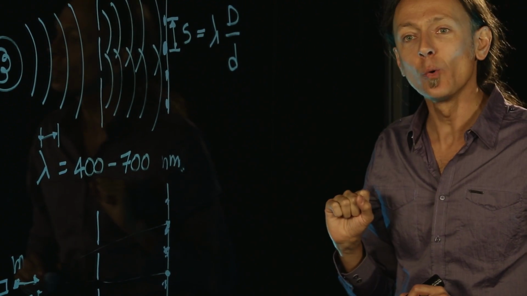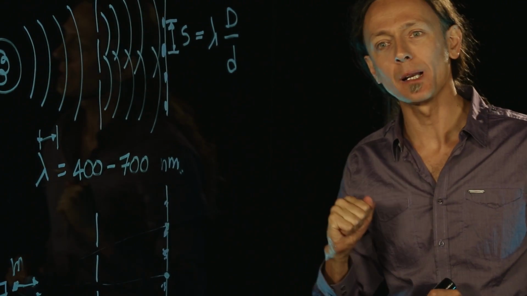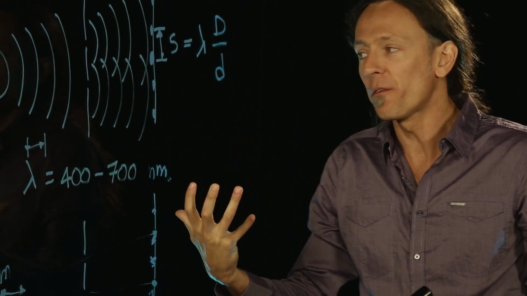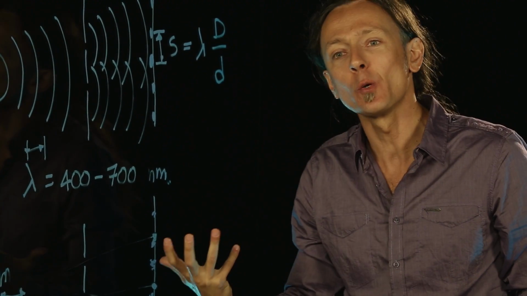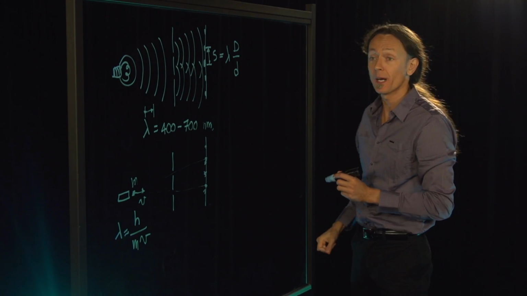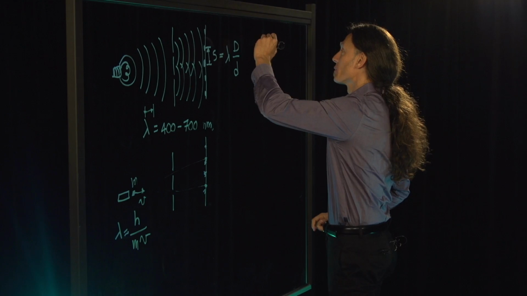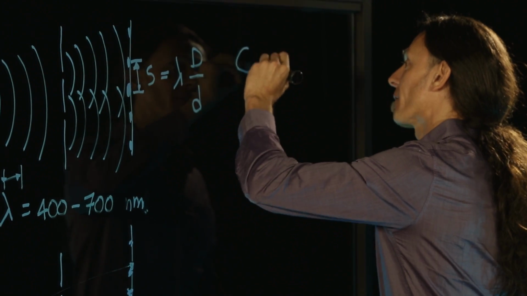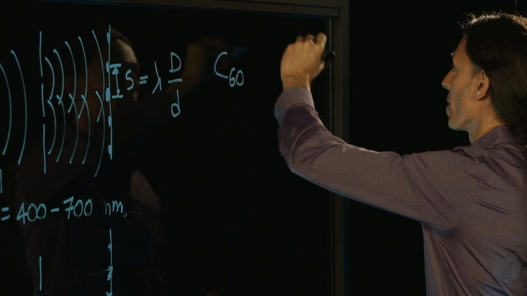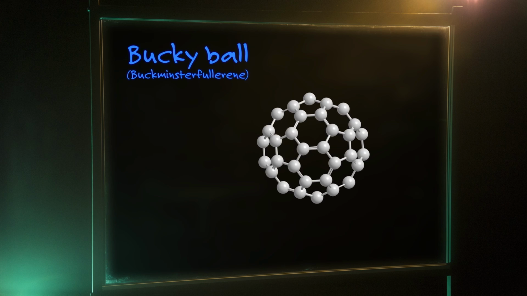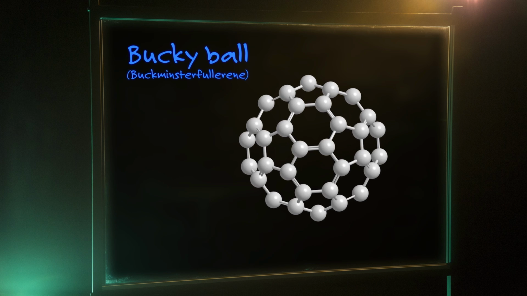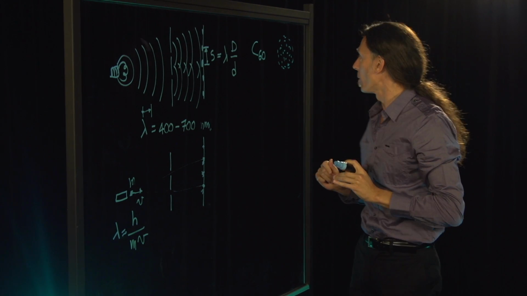But this is actually not too hard to see. So can we push it a little bit harder? Can we try and see the quantum interference, the wave-particle duality of something bigger? This has been done already several years ago. People have managed to see the quantum interference with a molecule called carbon-60 or fullerene or buckyballs. It's called a buckyball because it looks like a soccer ball. It's got 60 carbon atoms in a pattern that reminds of a soccer ball.